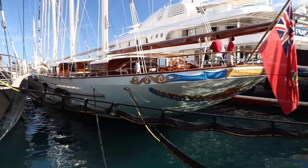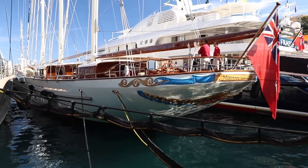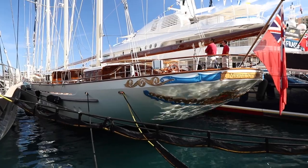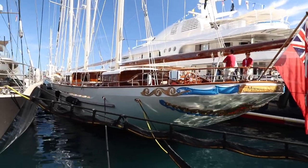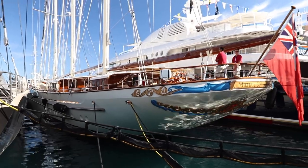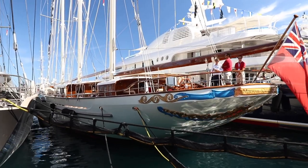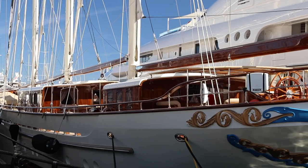Look at this thing — this is sailing yacht Mikhail S. Warontsov. That is quite the name; something you'd expect to see in Mutiny on the Bounty or something. Great-looking thing. I don't know an awful lot about sailing yachts, I'm afraid. There's a lot of wood on that though — look at all that wood. All the deckhands are skilled at staining and varnishing.